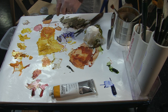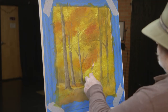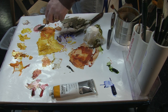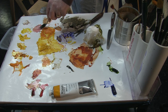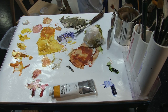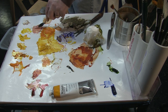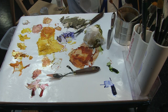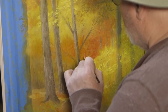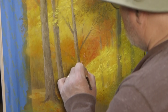I think that's too pink. I want it to look like highlight. Let me steal a little bit of that color in there. Maybe it's a combination of the two. I think that works. All right, let me see. I think that works. So the sun's hitting.